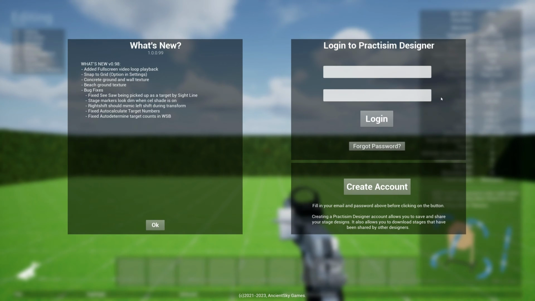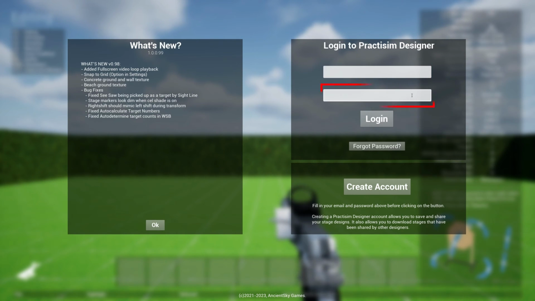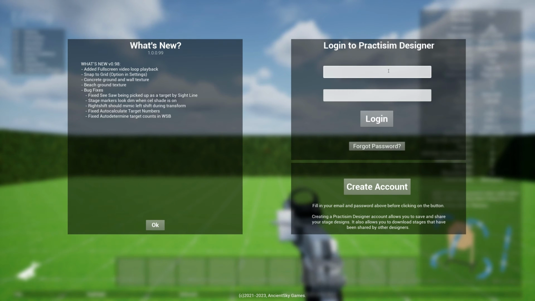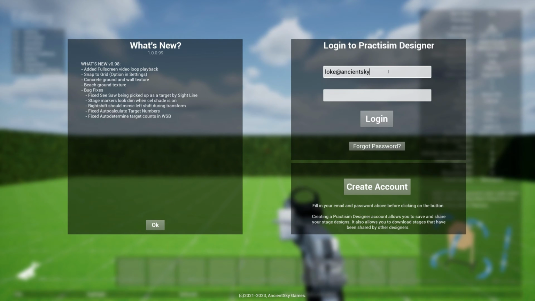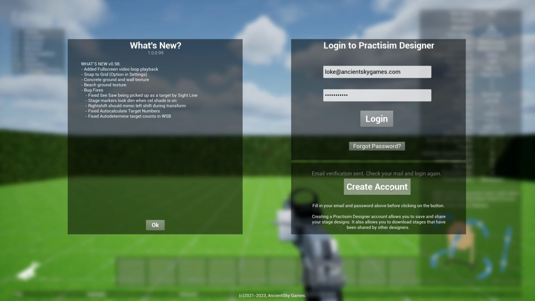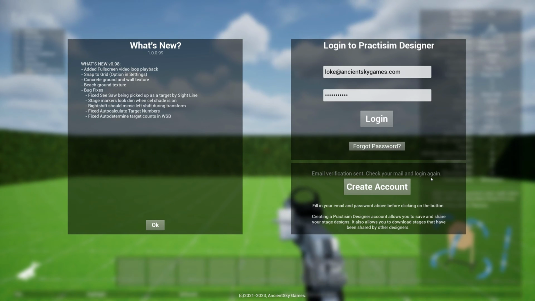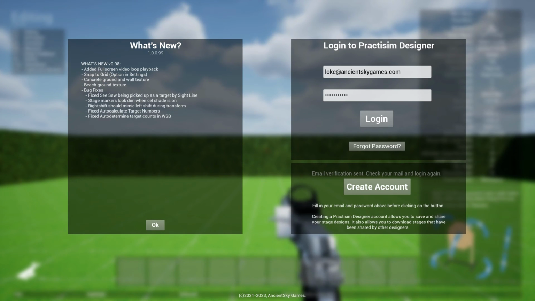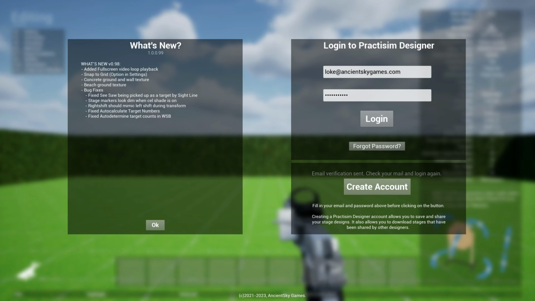You can easily create an account by typing in your email address in this field and entering a password in this field below. Please remember the password requires more than 8 characters. So let me just show you how to do that here. Once you do that, you click on create an account and an email verification will be sent. So go ahead and check your email, click on the link to accept, and then come back here. Please bear in mind, if you don't see the email in your inbox, please check your junk mail folder.